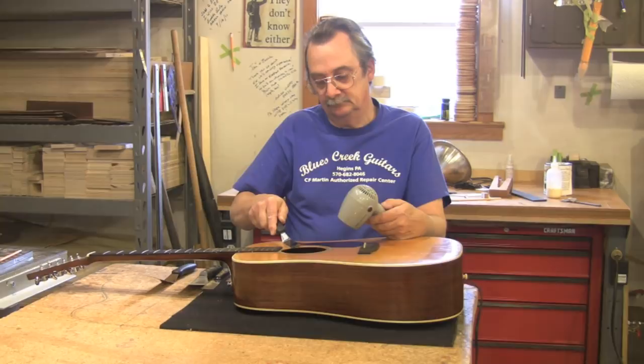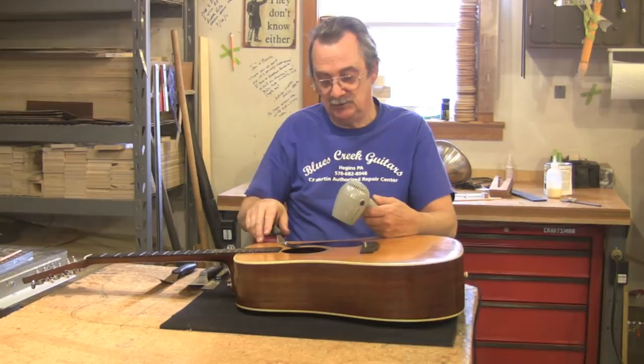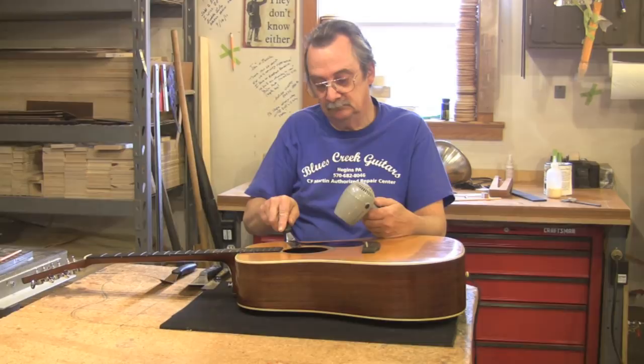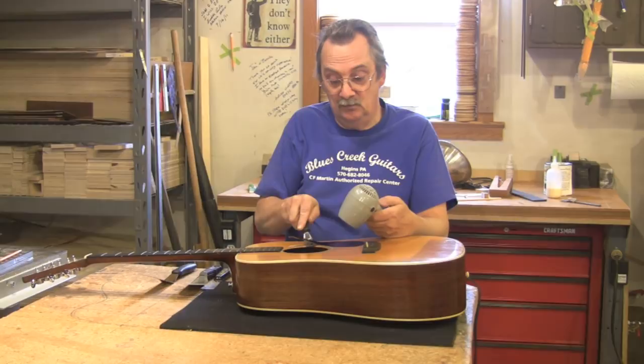Now what I'm doing, you can see I'm lifting up on this a little bit and I'm watching the reflection here as the glue releases. You can see the reflection change. And you can see how my knife is working and sliding in there. And you can see how the glue is softening up as the heat goes through.